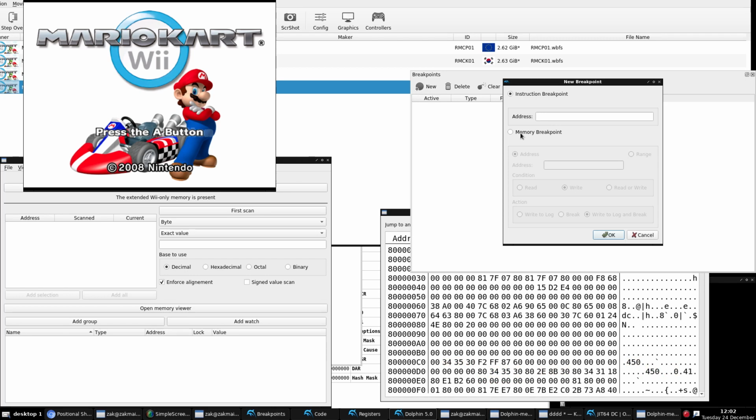I told you a long time ago in the earlier episodes, like episode 2, we talked about different memories, static and dynamic. In the previous episode, we used values in dynamic memory to set breakpoints so we can find the static address and instruction responsible for affecting said portion of dynamic memory. So obviously, instruction breakpoint is going to be for static memory. Memory breakpoint is going to be for dynamic memory.